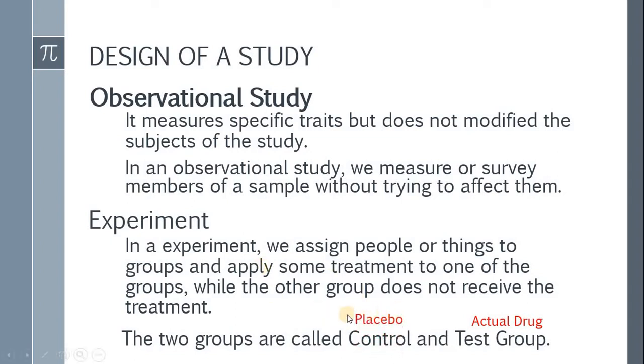Ano yung placebo? Kumbaga, para siyang capsule, hindi gamot yung nasa loob, kundi parang asukal lang or something na wala naman talagang epekto. Okay. Meron kasi tayong tinatawag na placebo effect. Yun bang akala nila ay gumaling sila dahil dun sa gamot, pero ang totoo, yung ininom nila ay asukal lang or glucose lang. Kumbaga, wala talaga siyang epekto. So, tinatawag natin placebo effect.